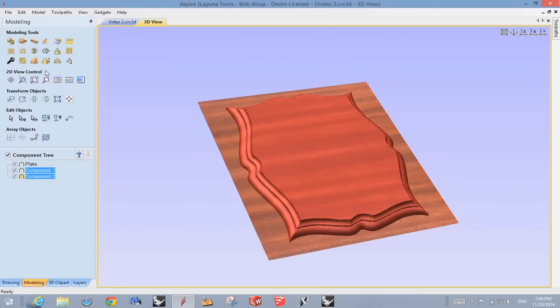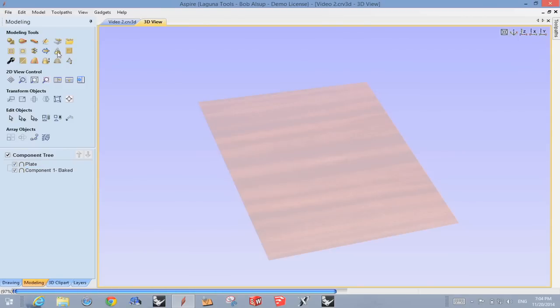Now, sometimes when you create components out of multiple components, it gets kind of complicated. So there's a function built into Spire called bake, and I can take two components, it combines them, it becomes one. Now, all I do is select them, and I hit this icon at the top up here that looks like it's got smoke coming off of it. And that combines those now into a single component. So on my component tree, there's just one object now. That just makes it a lot simpler, and especially if you're going to do other things.